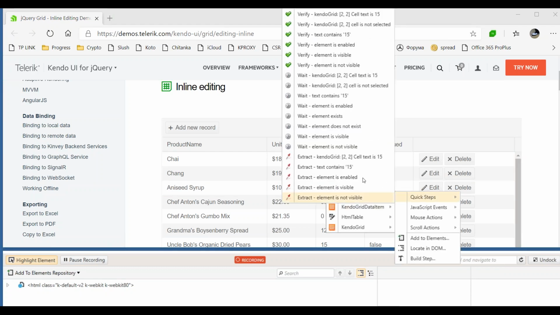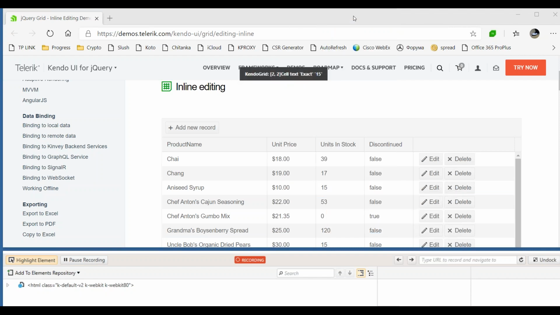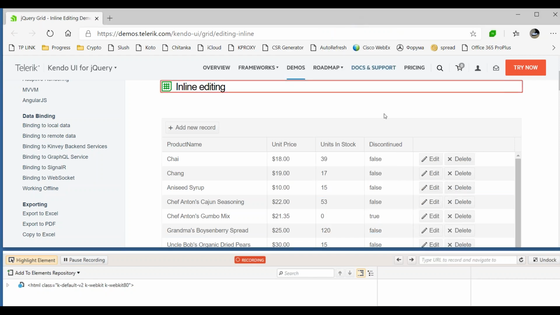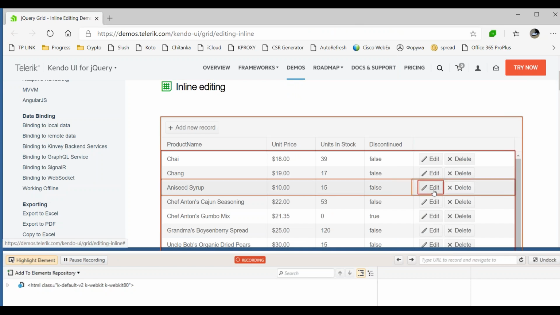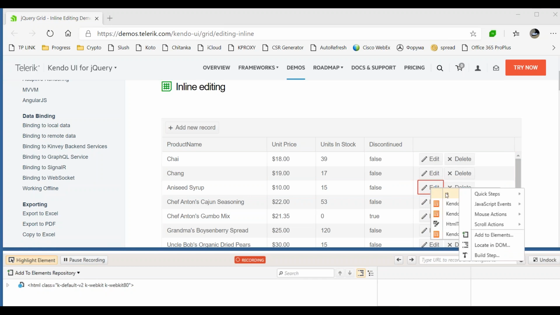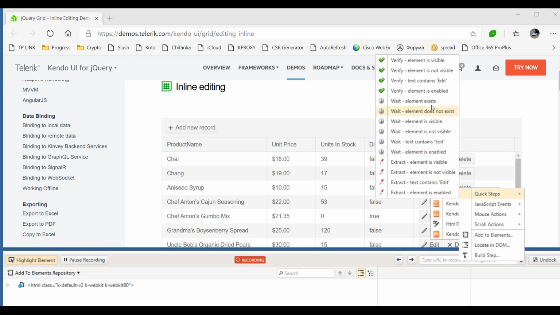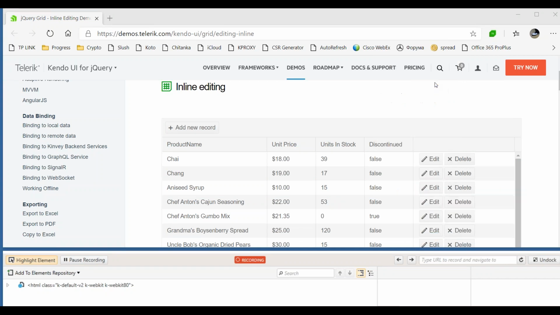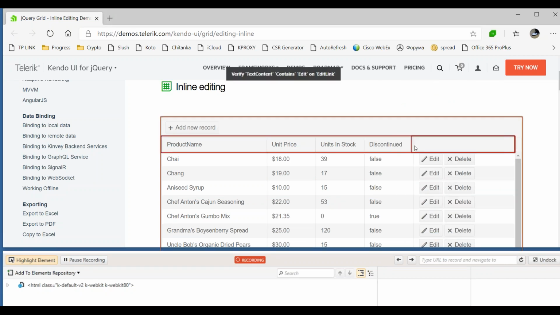And from the quick steps, I'm going to verify that the value is 15, right? And then I want to make sure that I'm not in edit mode already. And I'm going to find the edit button element. Here it is. And I want to verify that the text that contains it is called edit. Right, cool.